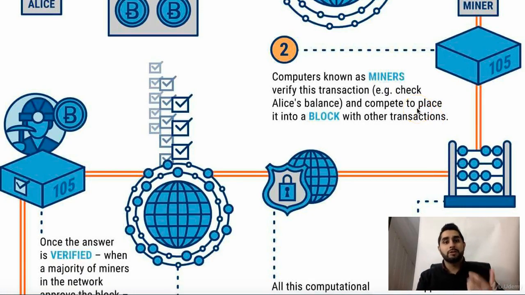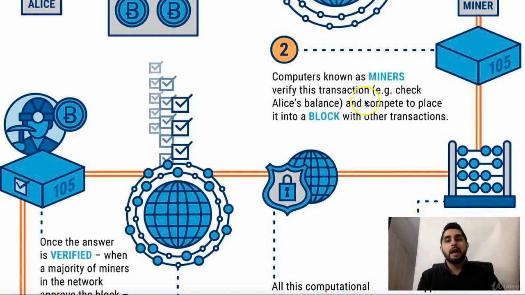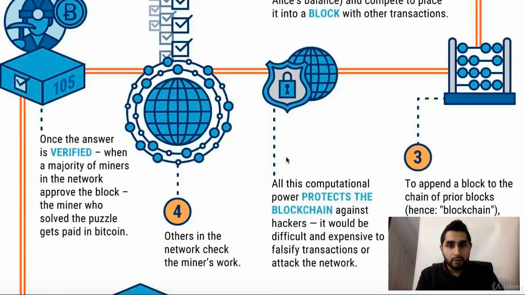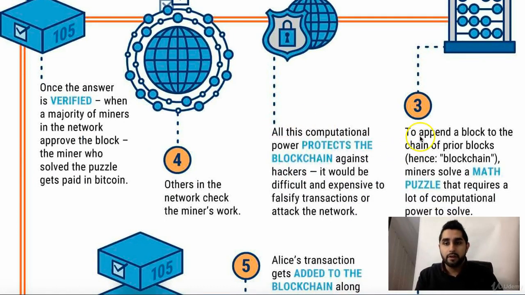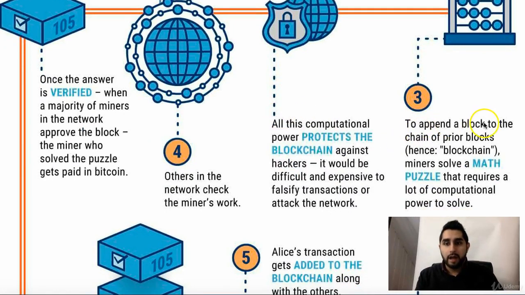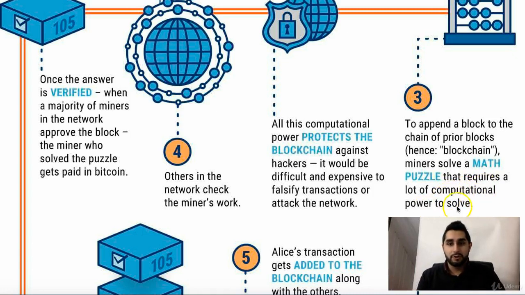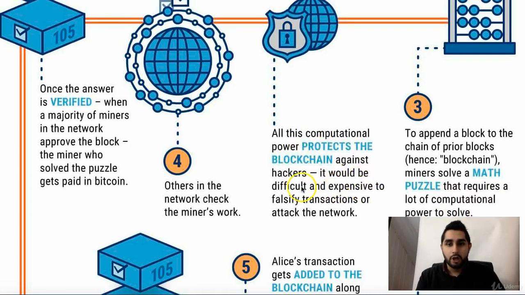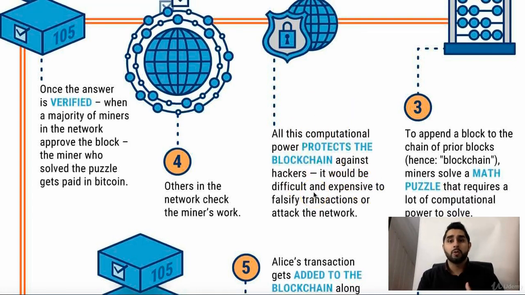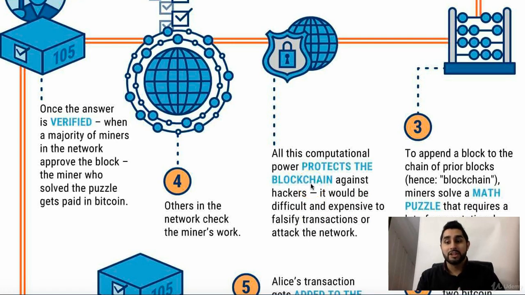That's what makes Bitcoin so powerful — this process of the miners verifying the transaction. This is what allows the blockchain to be secure, non-hackable, and verifiable. That's the checks and balances system that keeps it good. To append a block to the chain, miners solve a math puzzle. You're not doing any math yourself — your computer solves it. This protects the blockchain against hackers because you can't fake the transactions. The miners are the ones making sure everything is authentic and legit, and that's what allows Bitcoin to run successfully.